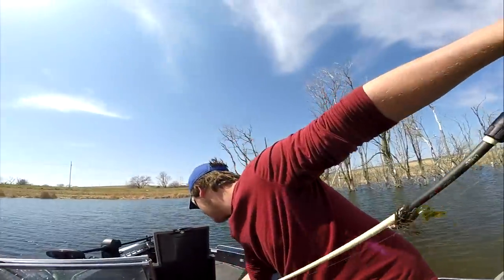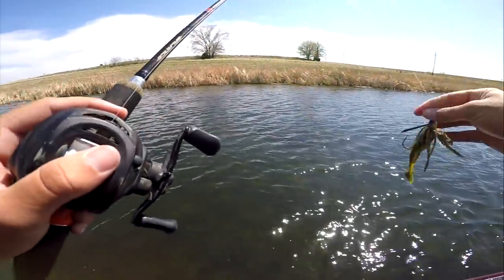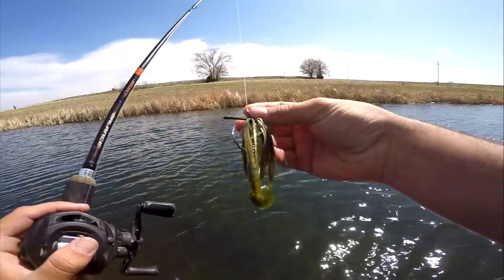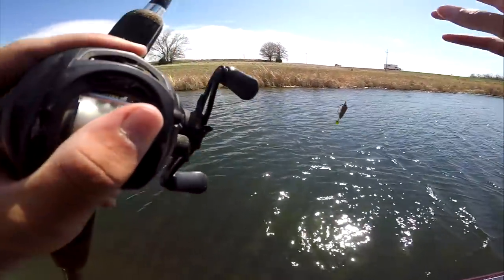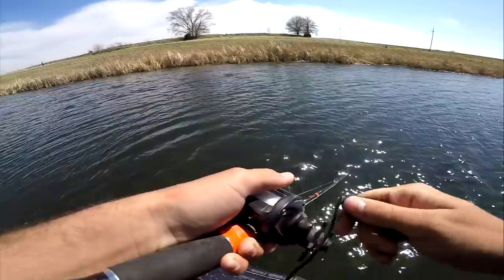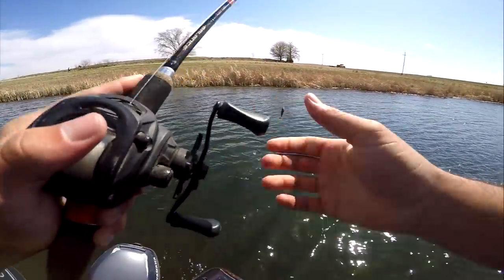We're out on the water — got Ethan, the man. He's here, ready for some action, and we're in this nice beautiful new boat. I told myself in this video I will not throw a chatterbait — so now I'm throwing a swim jig. It's basically a chatterbait without the blade, a little bit different. The reason I'm picking this for this body of water is: one, I've used it before and it's worked; and two, the water is very clear. There's a lot of wind right now — so moving baits should work fairly well.